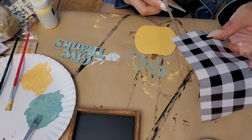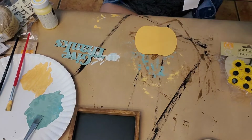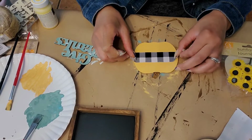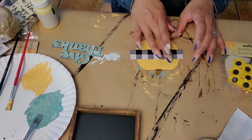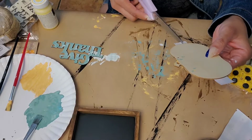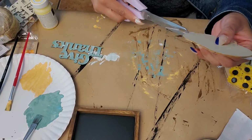We will be using the remainder of the buffalo check vinyl from the previous project to put a strip onto my pumpkin here. You can show that it's all even. I eyeballed it there. And then I did little slits on the end so it will easily contour to the curves of the pumpkin there.